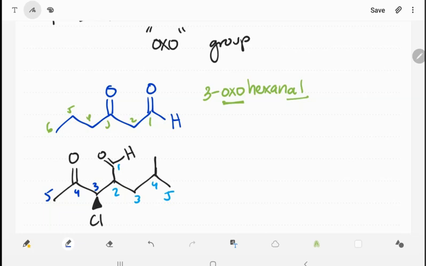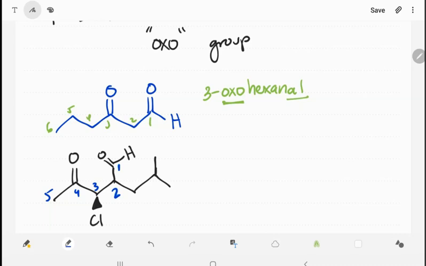If we look at our kind of closest point of difference, you see carbon 3 would be the chlorine. So we're going to go that direction. We're going to do the dark blue numbers. So starting at the aldehyde for number 1, we're going to go through the dark blue numbers. So even though this is not the longest possible chain you can make, it has our highest priority group. So we must start with carbon 1 as the aldehyde. All right, so let's see what we've got on this. So if we're going to use these dark blue numbers, I'm going to get rid of the light blues.